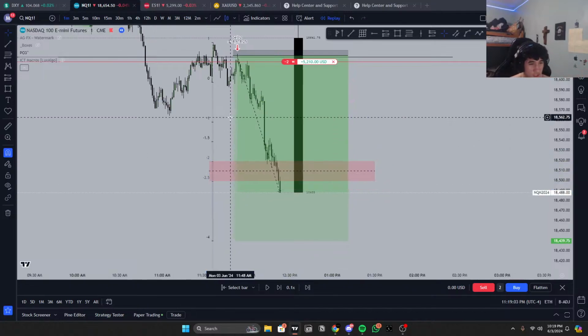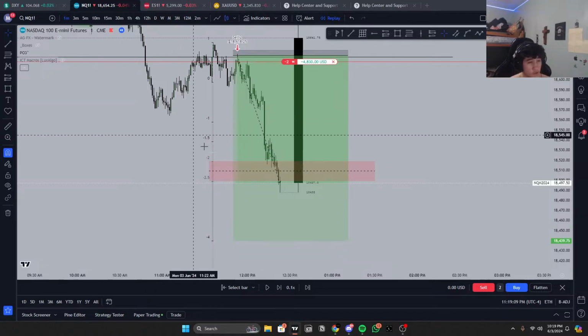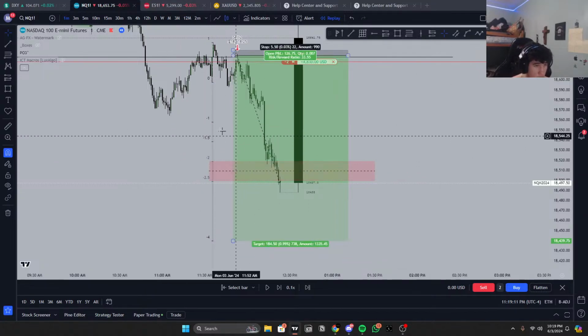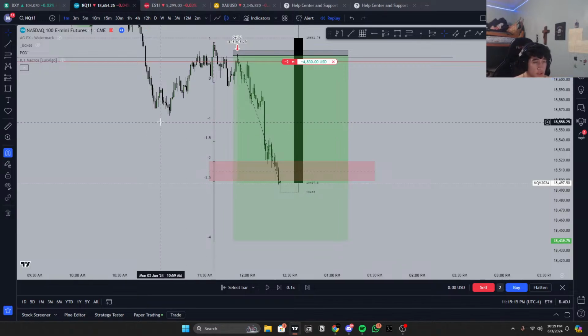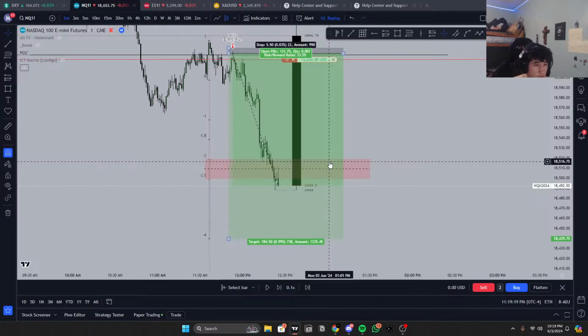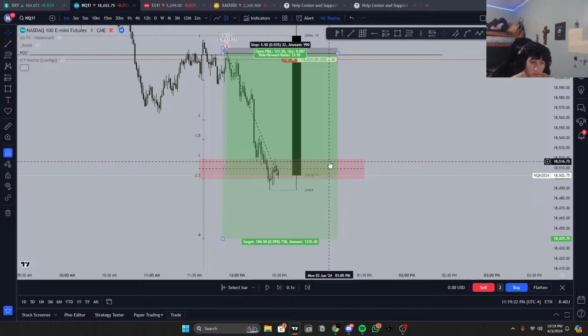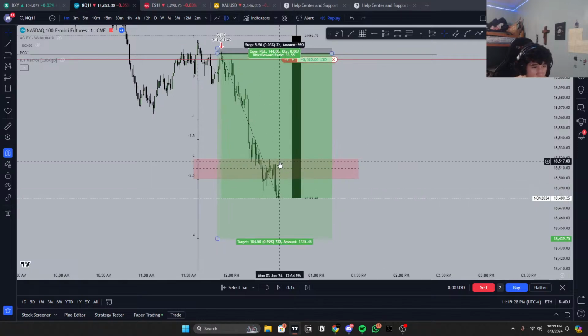Okay, let's redo this. We close outside of our standard deviations, right? This is perfect. And what was it? 1 to 1.5. This is supposed to be our silver bullet reaccumulation range. As you can see, we respect perfectly. Once we have our close outside of it, see this close, we could retrace, we could reverse right here. We retrace, we still respect, we're looking at this order block. And let's see what happens.